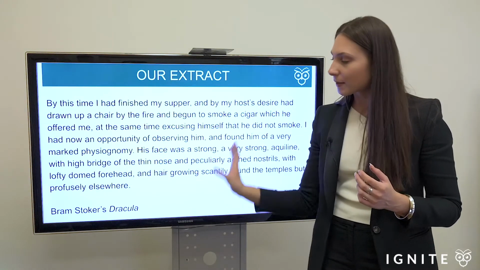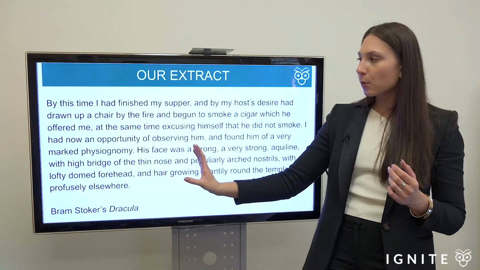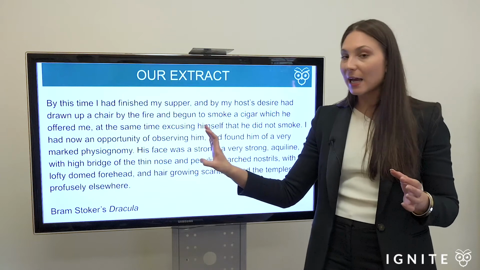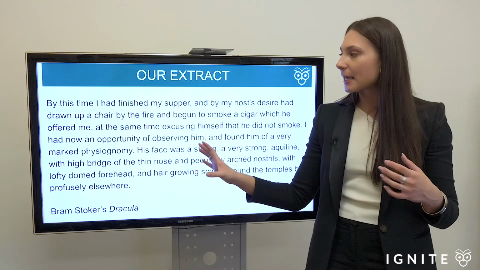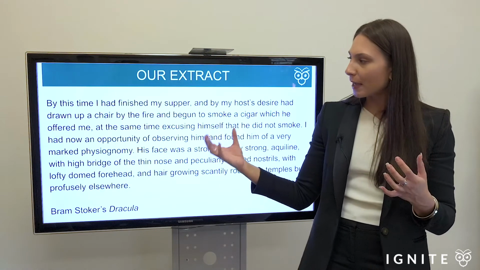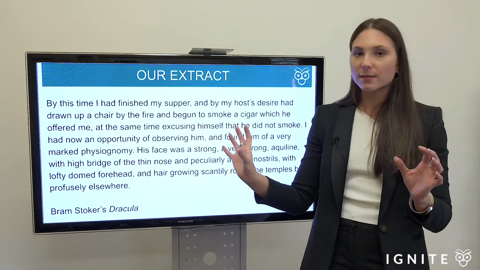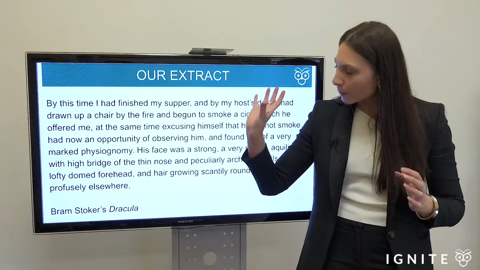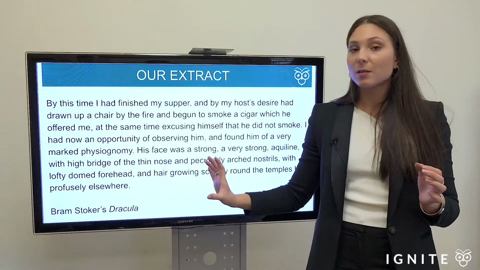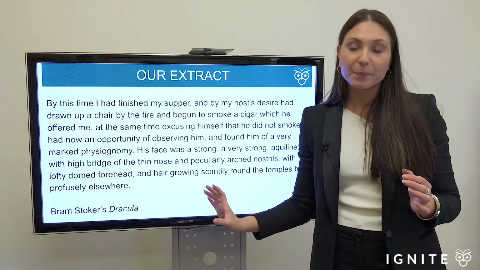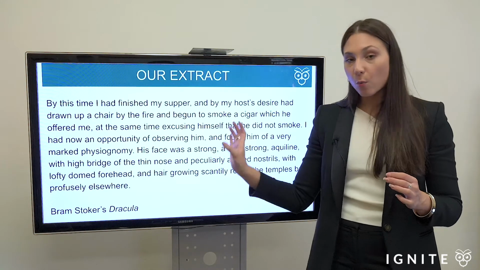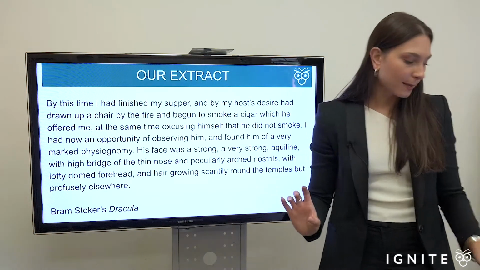Now, going back to orientating you in the novel, at this point, our protagonist, who is Jonathan Harker, has arrived at the Count's property, and he's starting to note some very strange Eastern European, if you will, exotic otherness about this location, but particularly in the characterization of the Count as almost animalistic, or what we would call zoomorphic. So let's have another read through and start to unpack what techniques have been used in the extract.